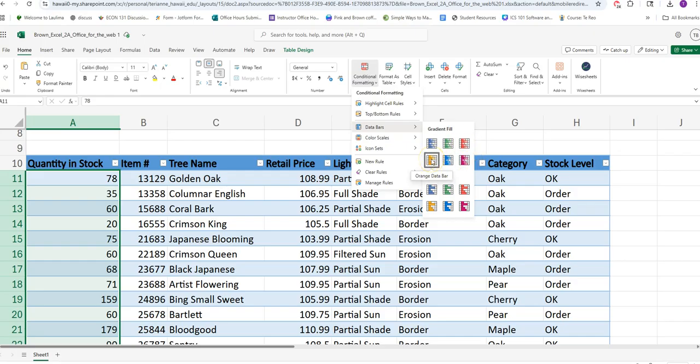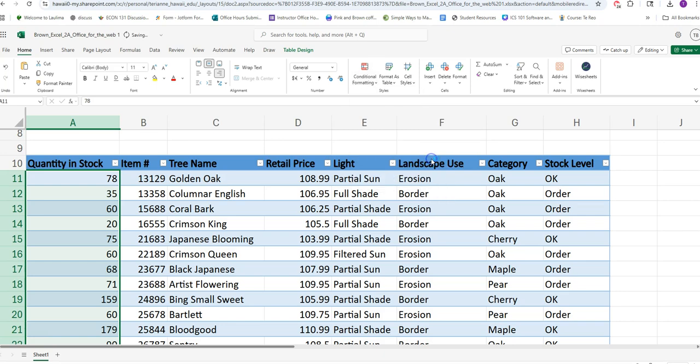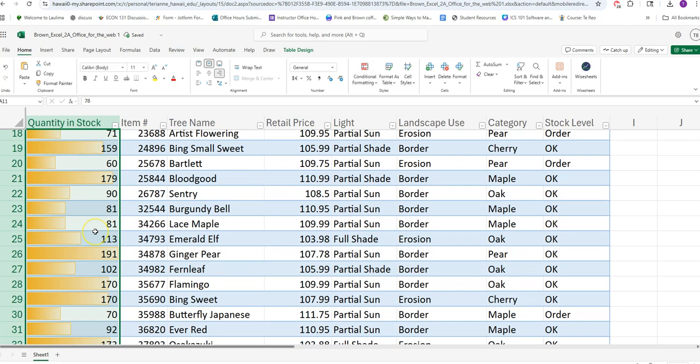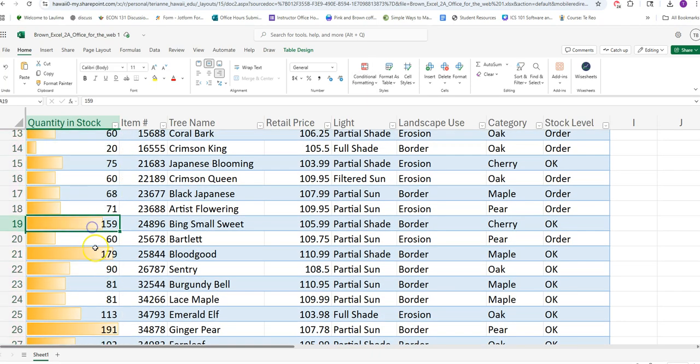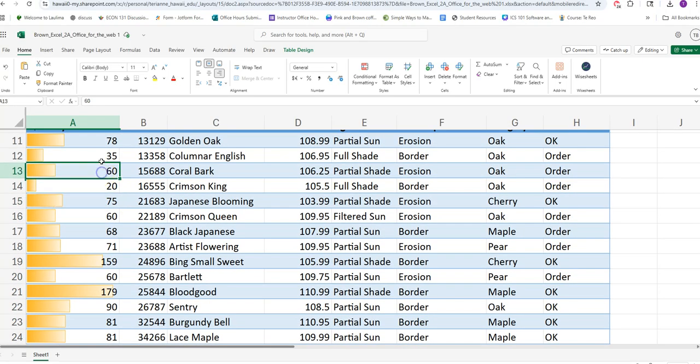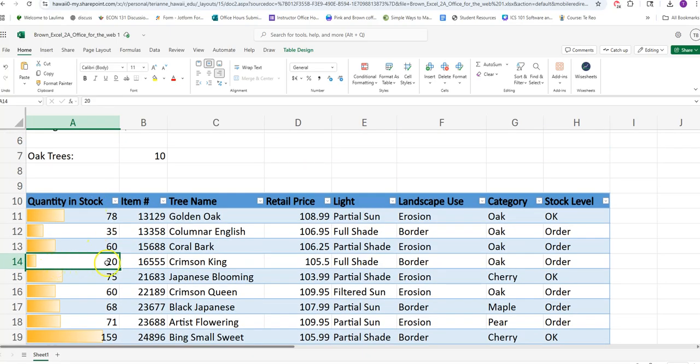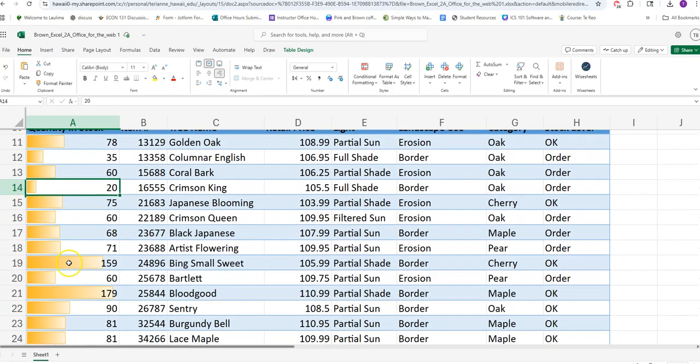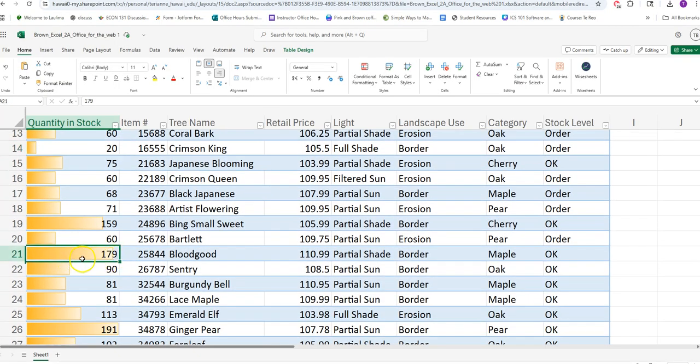and this is yellow. So what your data bars show you are little bars that give us a visual representation of the values within them. So we can see here in A14 that it has a value of 20, and so that data bar is kind of short, whereas in A21 we have a value of 179, and thus that data bar is a bit longer.